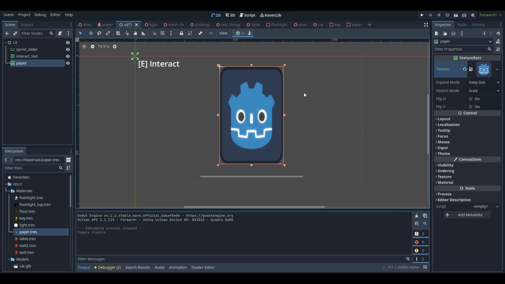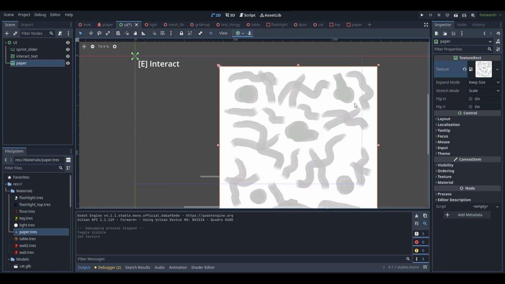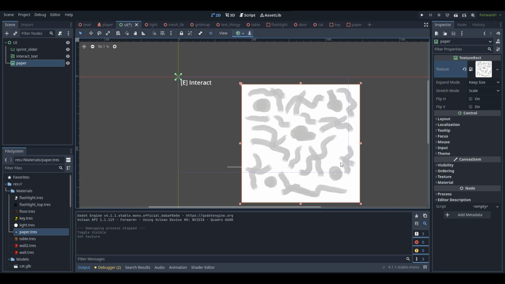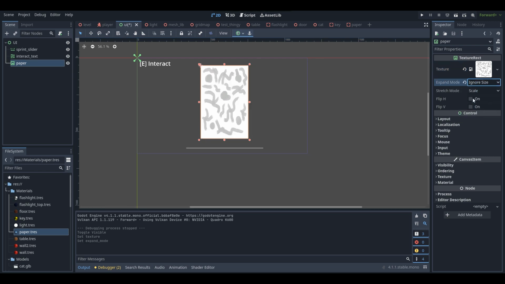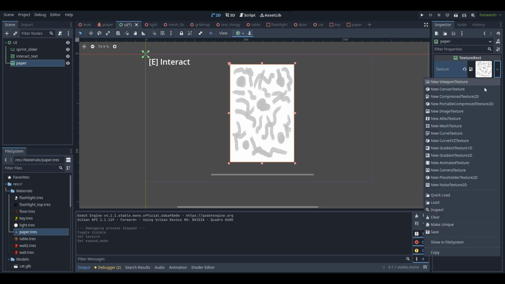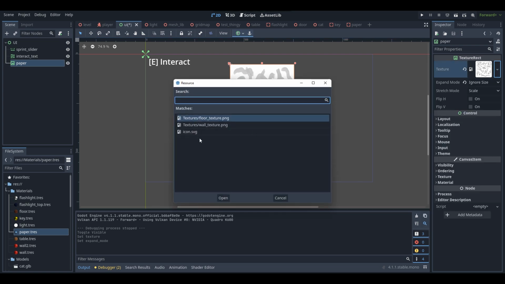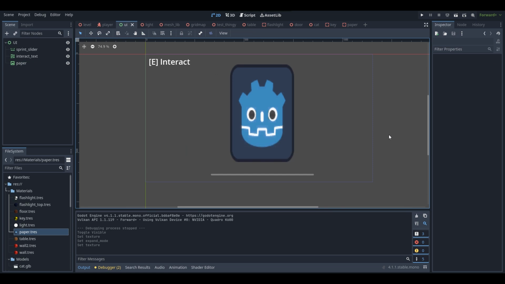Because with the wall texture, if we set that again, as you can see, it scales off to the side here, and the reason is because our expand mode is set to keep size, but if we set it to ignore size, then boom, it will just scale it to how the normal paper is scaled. So now let's set it back to the normal icon, and yeah. So now let's save, and now that paper should all be good.